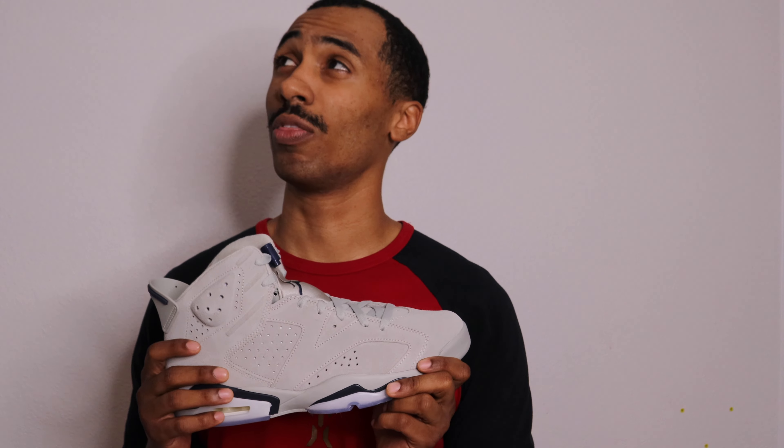If you guys don't know why Jordan has this specific colorway — the Georgetown colorway — I will go into it a little bit. I also have a video, I believe it was Jordan 3s with a Georgetown colorway as well, and that will explain some of it. The reason I believe Jordan does Georgetown colorways is because of the rivalry he had with Georgetown when Patrick Ewing was there and Jordan was in college. He hit the game winner in the championship game on them, so I think he holds Georgetown at a high significance. I also think it's a little bit of shade — he hit the game winner on them. That's some of the reasoning behind the Georgetown colorways.